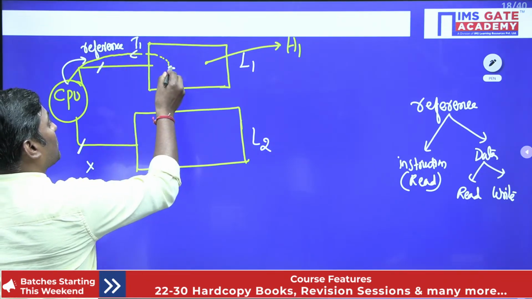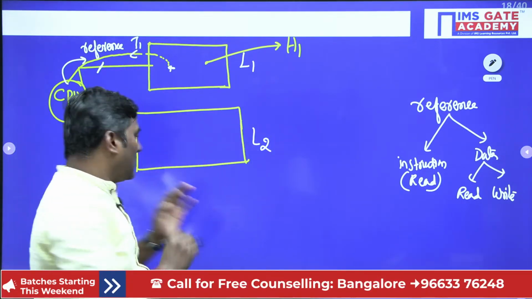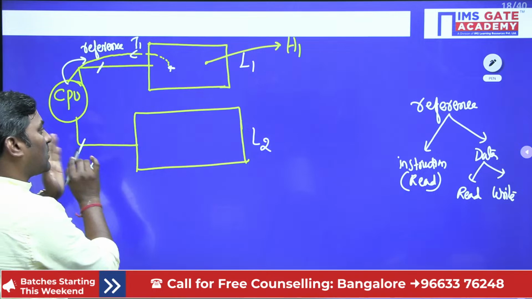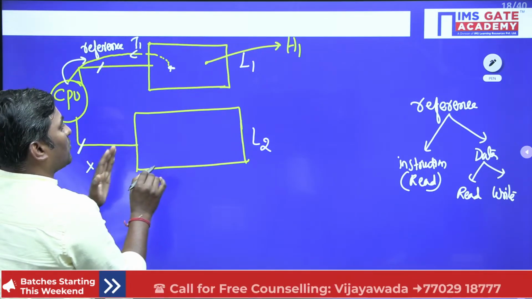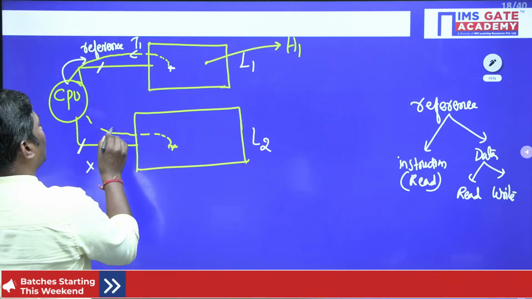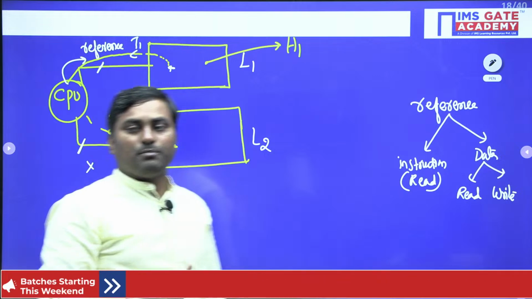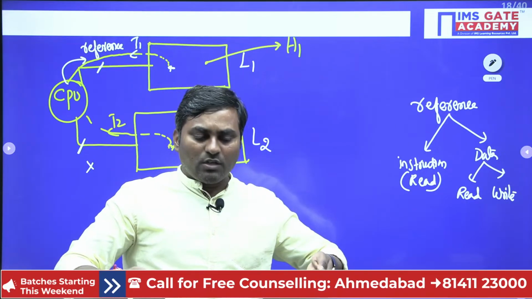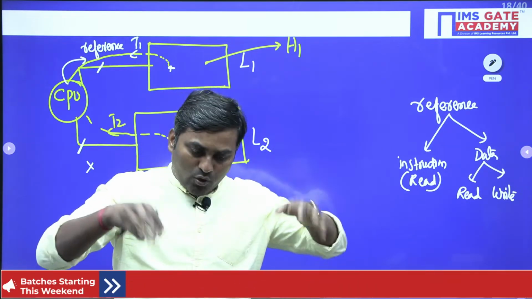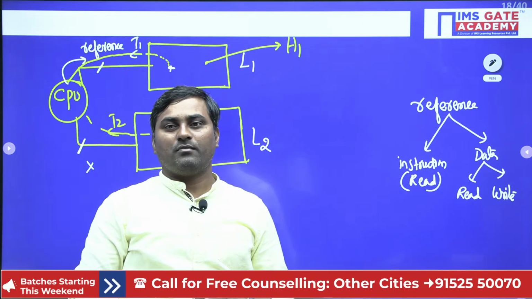If the referred word is not present in level 1, the search in level 2 will continue, because it had already started searching. It is definitely present there, so it is given to the processor. This takes time T2. I hope you understand my statement. Clearly, the processor places the address on the address line parallelly, on both buses.